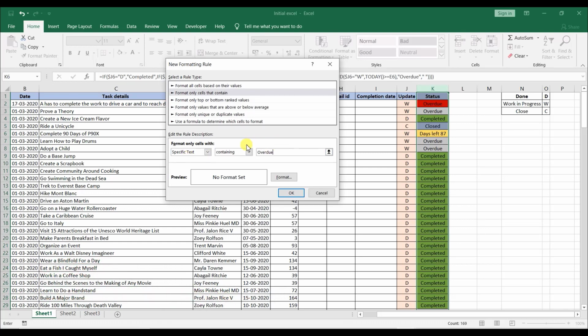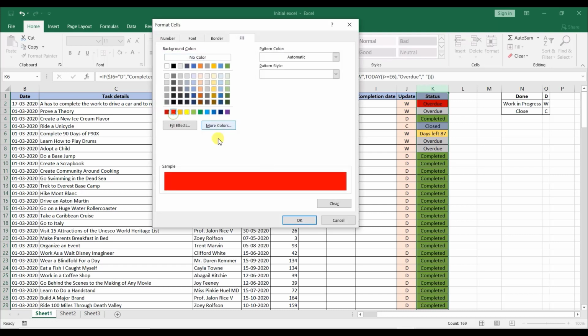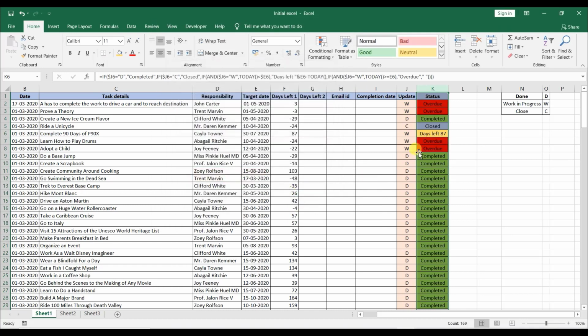Right now I am selecting that whenever the specific text contains overdue, we want to apply the red color, and apply OK. Right now I am removing the color which we applied ourselves. Alt H H N will remove this color.